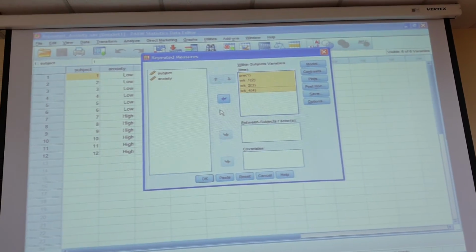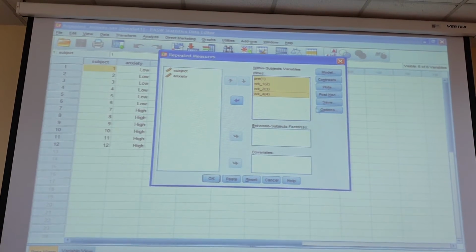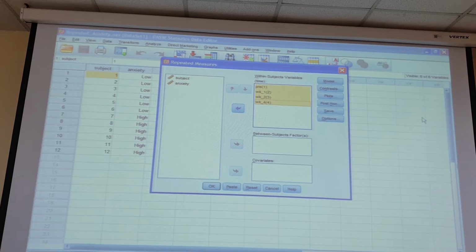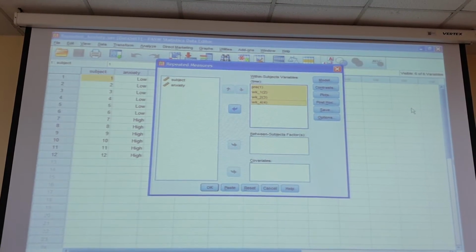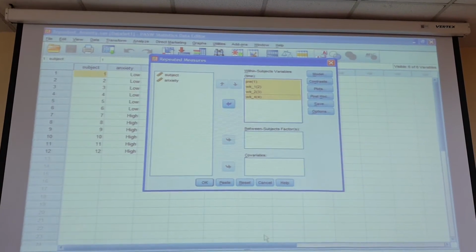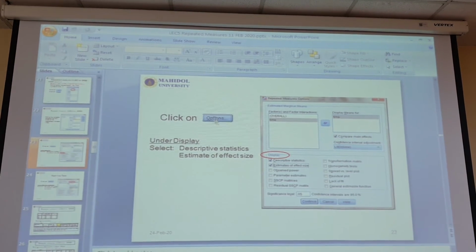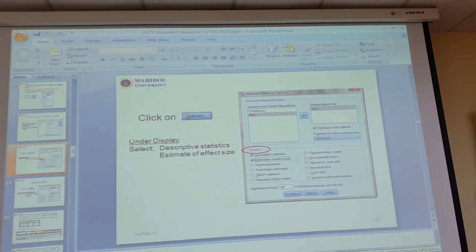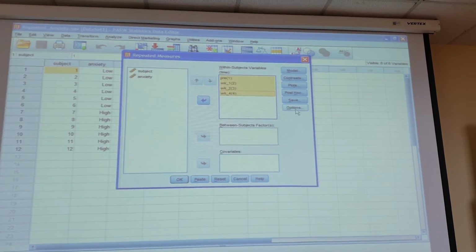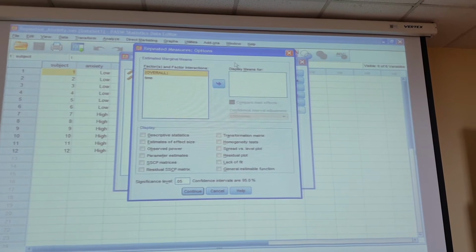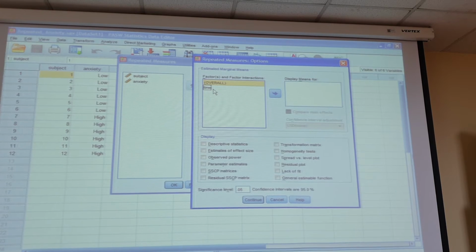Next one, number 23. Define the variable. Okay, we already did that. And then we click on option. Here, click on option. Option is right here. It's very slow. Here, option. Under the option, command. We click on the time.